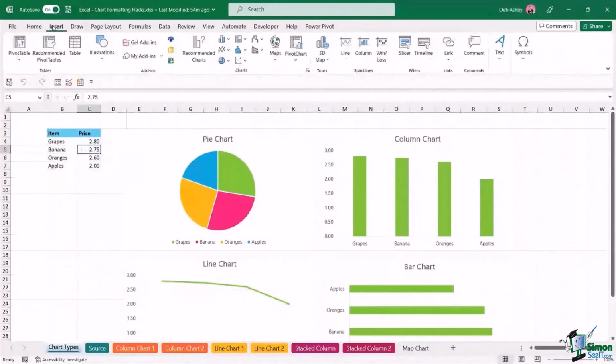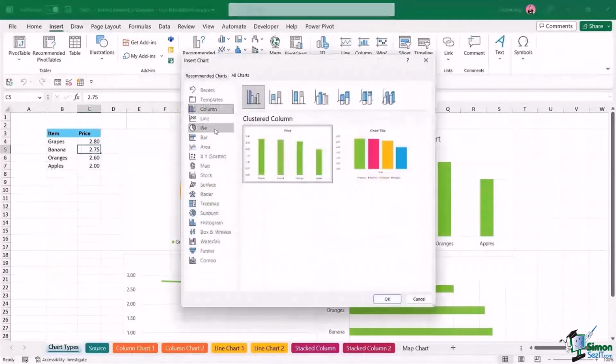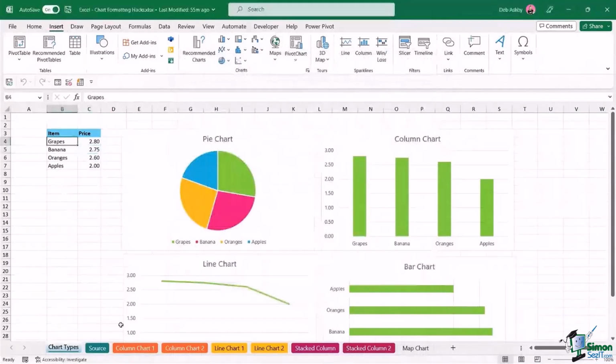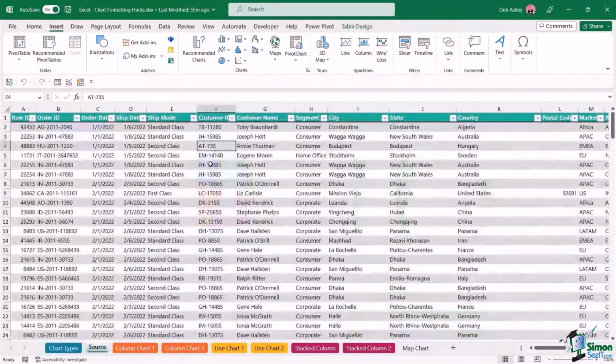I have all of my chart options just here. I can open up and go to All Charts, and I can select any of these and create a chart. Whereas with a pivot chart, you need to create that based off of pivot table data. So your data needs to be in a pivot table first of all, in order for you to create a pivot chart.